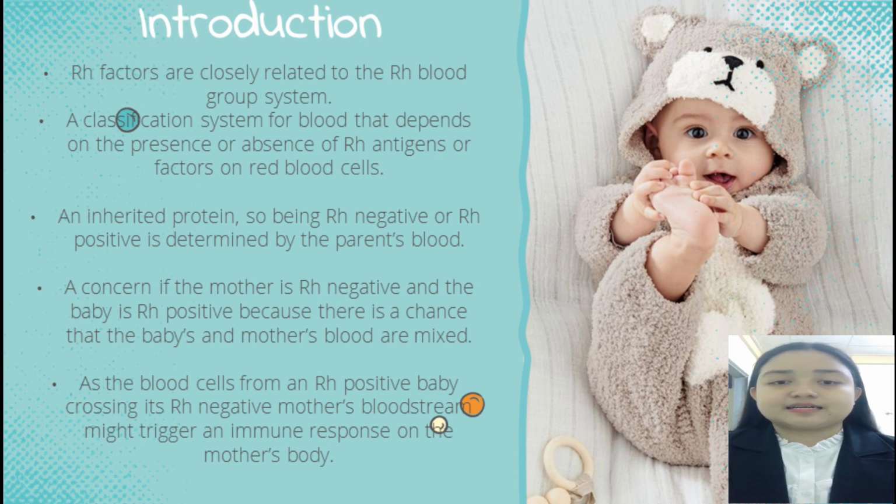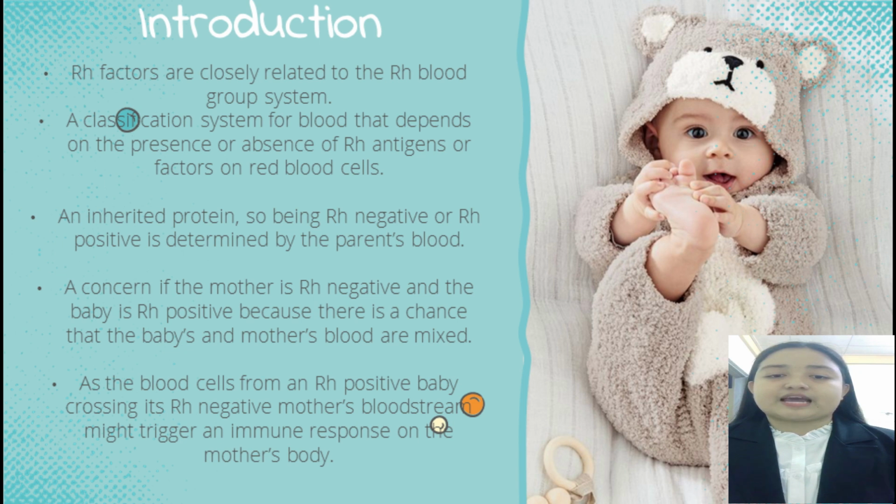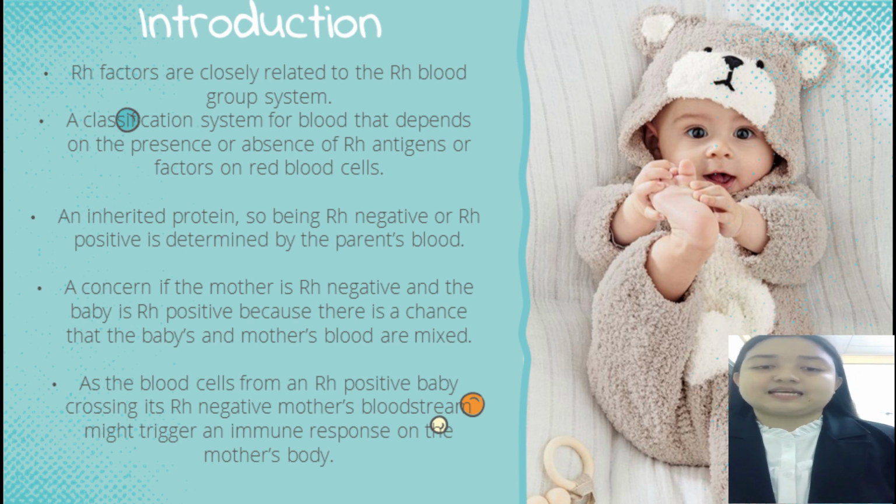Okay, for the introduction, RH factor is closely related to the RH blood group system. The RH blood group system is a classification system for blood that depends on the presence or absence of RH antigens or factor on red blood cells. RH factor is an inherited protein, so being RH negative or RH positive is determined by the parents' blood. Every pregnant woman gets the RH factor test during each pregnancy.